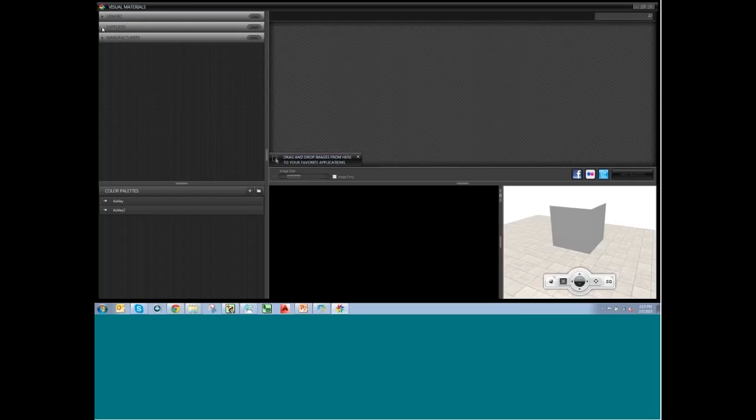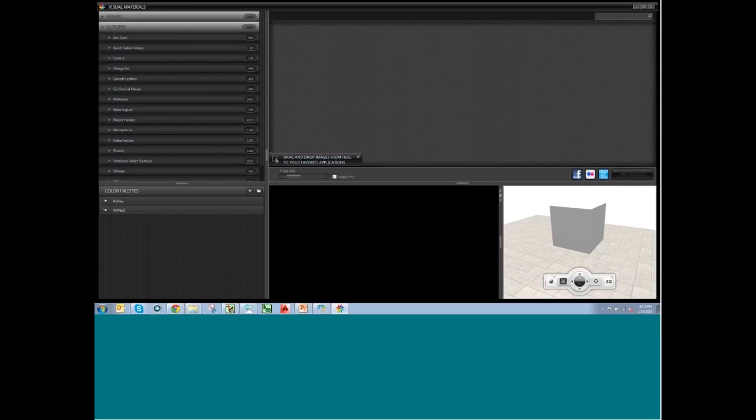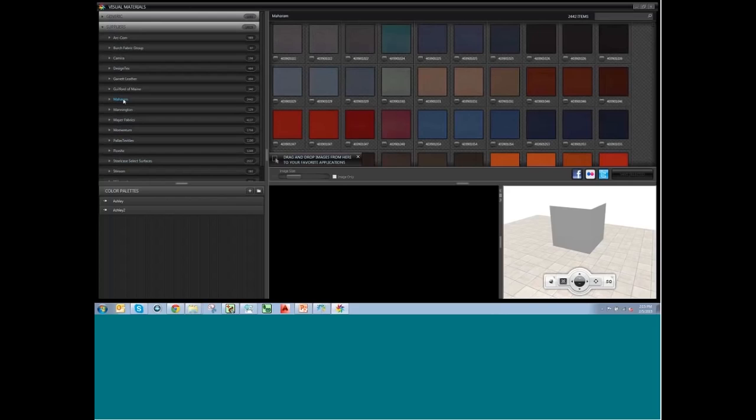Suppliers, I'm going to click on this little triangle here to expand the menu, and you can see all the different suppliers we have in our library. So the one we're going to work with today is Maharam, since it was the messenger fabric. So I pick Maharam. When I select them, or just click Maharam the word, you get a lot of different thumbnails over here. It's a lot to look at.